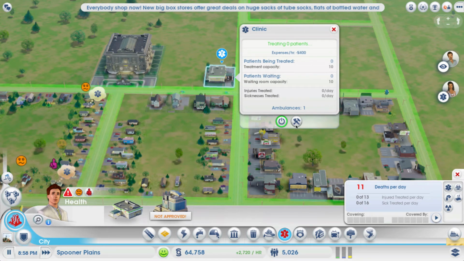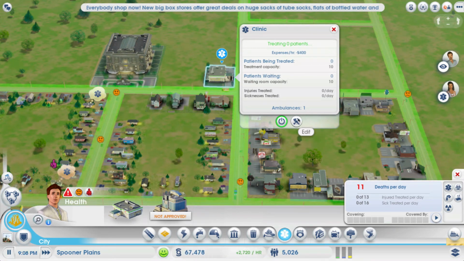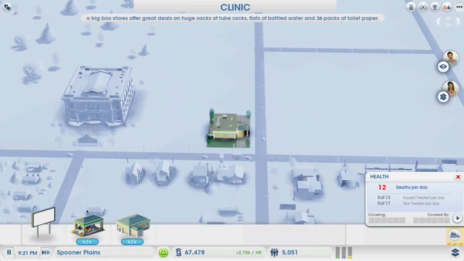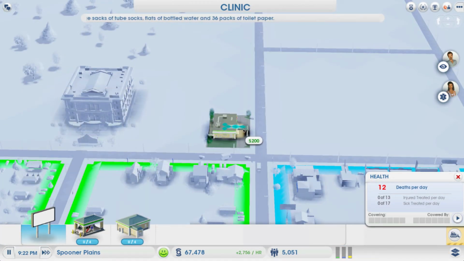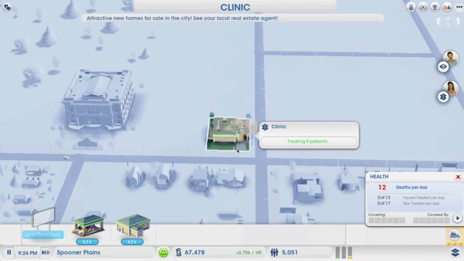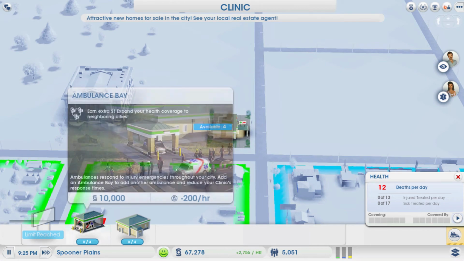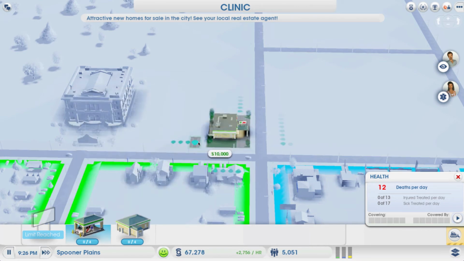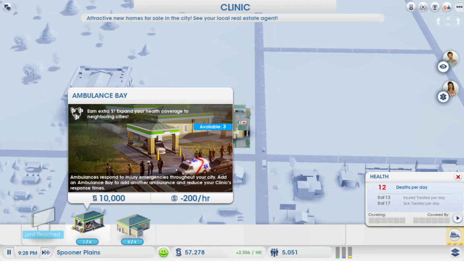So yeah. There is one ambulance. I think that should be enough, but there are like 12 deaths per day, so I think we need to upgrade this. So what I'm gonna do is I'm gonna go ahead and plant this signboard right about here, and we need more ambulances because I don't think one ambulance is gonna cut it.